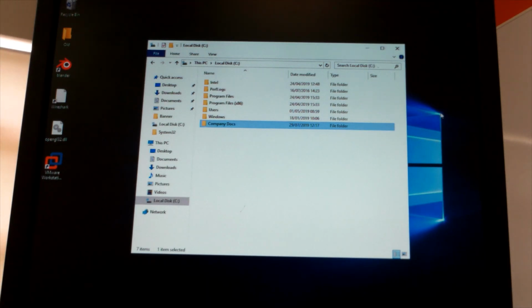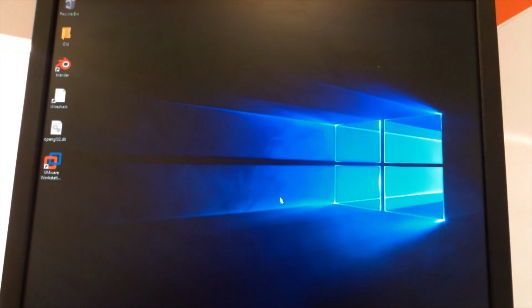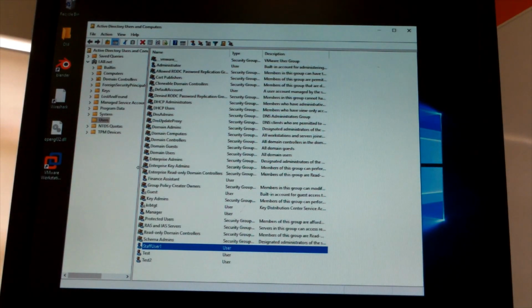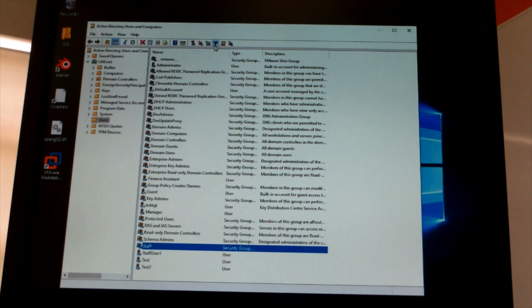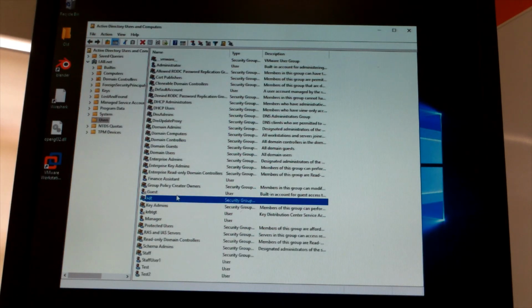Now what it's asked to do first, it's asked to set up 2 user groups, because we haven't done user groups yet. So if we go back into Active Directory, we need to set up a staff group and a human resources group. So again, we hit the little double-headed person with a star next to their head. We're going to set one up as staff, leave it as security and global, and we're going to set up another one as just HR. Okay, security, global. So we've got a staff group and a HR group.